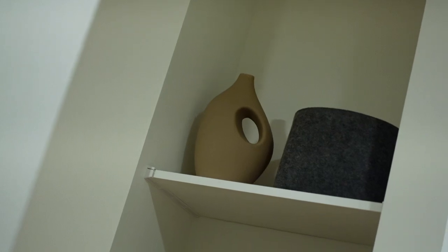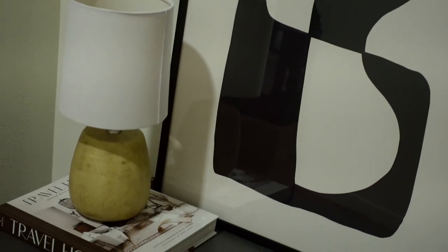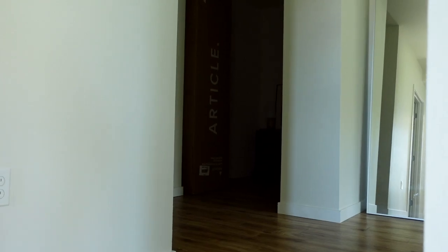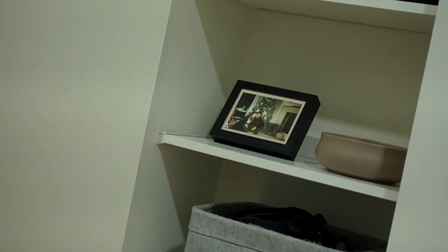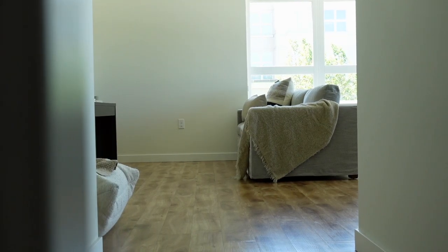This is the den area that's right off the entrance slash hallway. We use this area primarily for functional storage — there's a cabinet in here with all of the things we use to host guests: games, tools, all the dog stuff, etc. I also leave my clothing rack in here with anything I need to shoot for my job. This space acts as a really great catch-all slash landing area for when we come home with groceries or come back from walks with the dogs. Overall, it's just a really nice extra touch that I feel like separates this apartment from other standard two bed, two bath apartments.